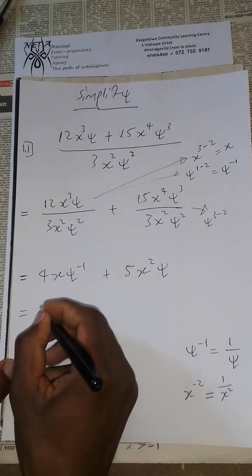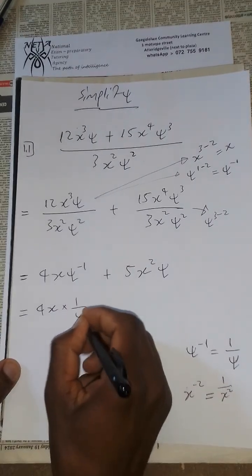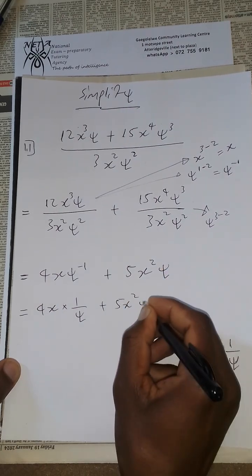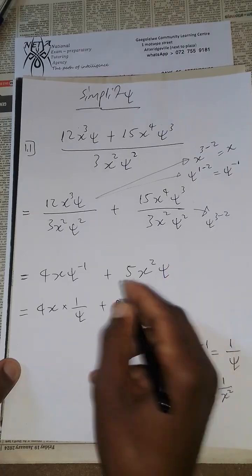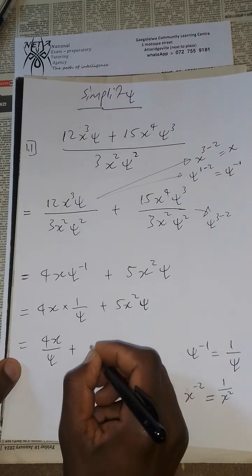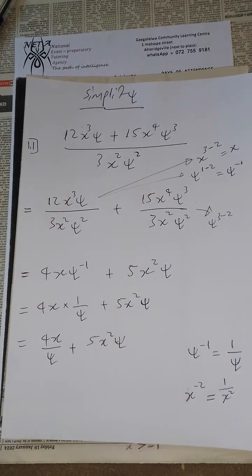Now the same thing will happen to that one, which is 1 over y, plus this side. There is nothing that you can do. It is fully simplified, which is going to give rise to plus 5x squared y. Now this is how we solve our given fraction. Make sure that you always stick to the approach if you want to fully solve it, and fully solve it in a correct way.